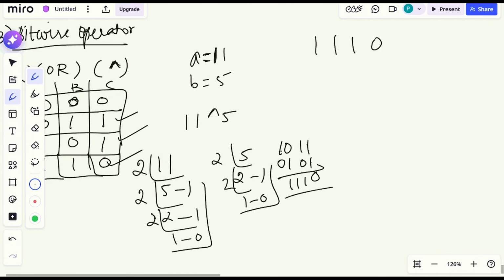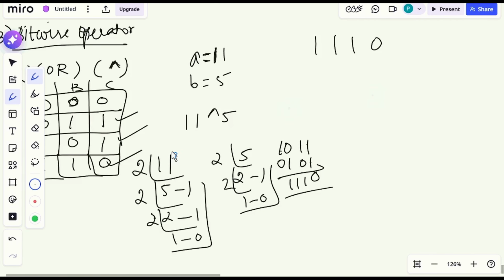So if we want to convert it into a number, so now we are doing like 0 into 2 power 0, right? So now I am going to tell another way to convert the binary to number.